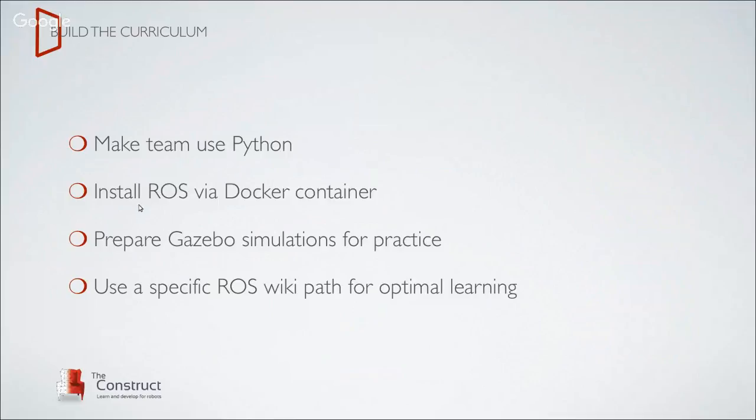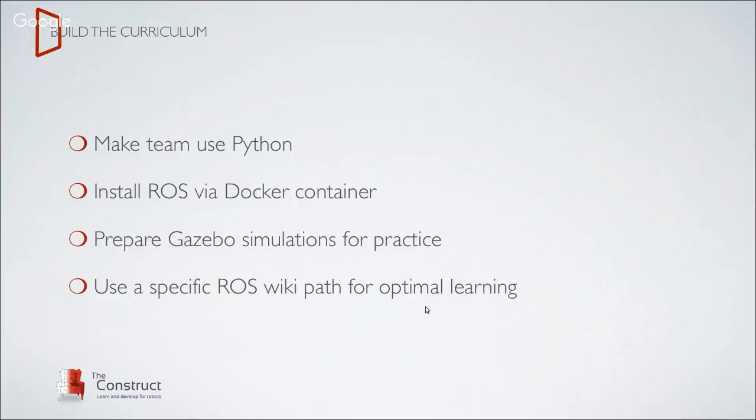Then you will have to install ROS using a Docker container. That's a lot easier than the typical installation, and it works on many different computers without a problem. Then you will have to prepare the Gazebo simulations for practice. I will show you where you can get some Gazebo simulations, very easy and fast, already working.